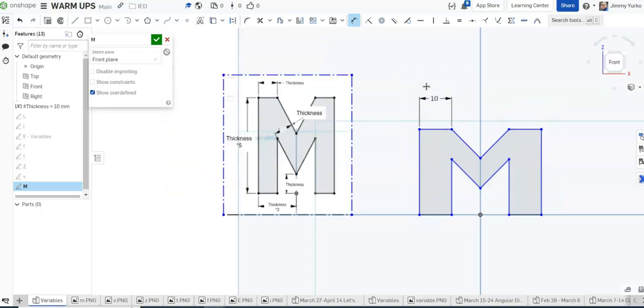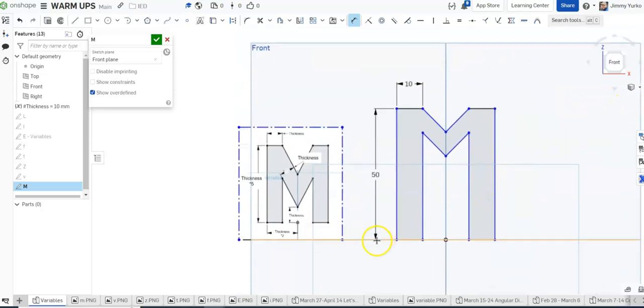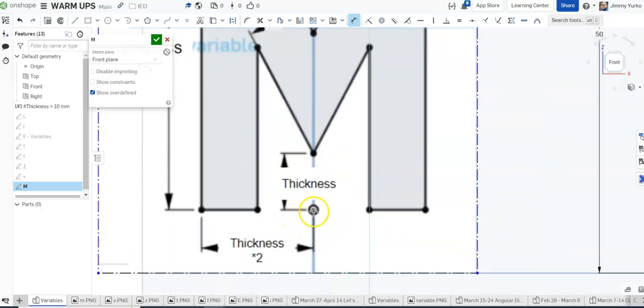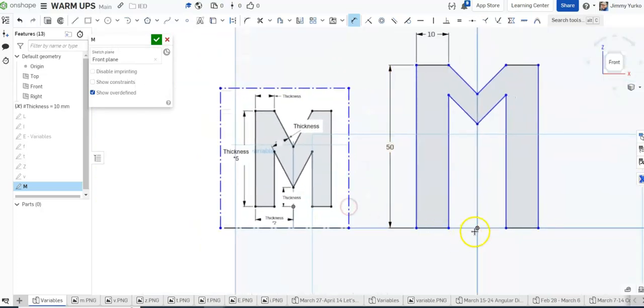Thickness, enter. And then got the height, which is thickness times 5. So 5 star thickness. We got a width. You can see the measurement is going from the origin to the edge, so it's thickness times 2. So origin to end, 2 times thickness.